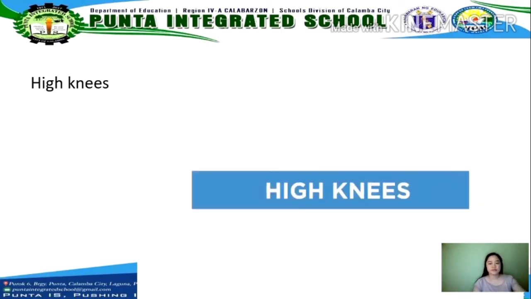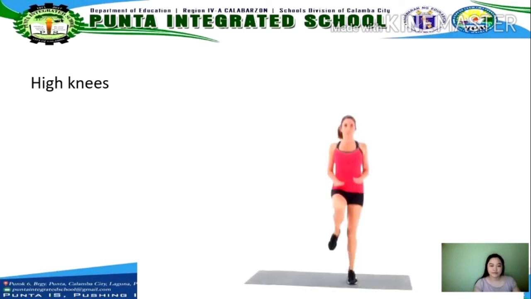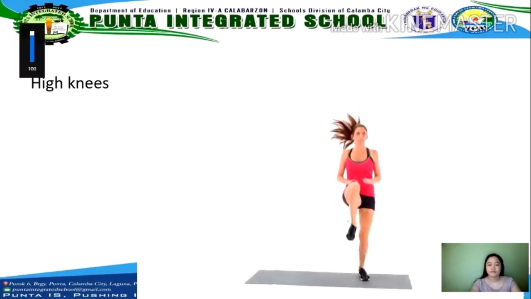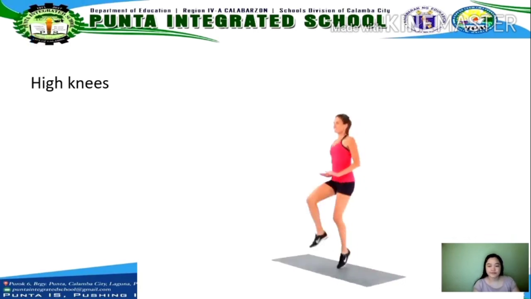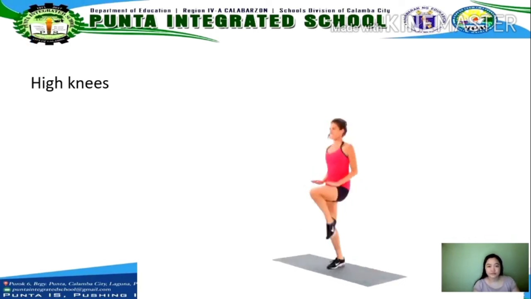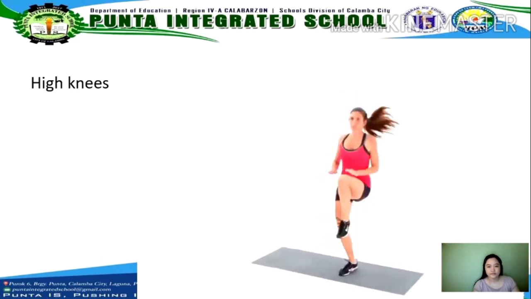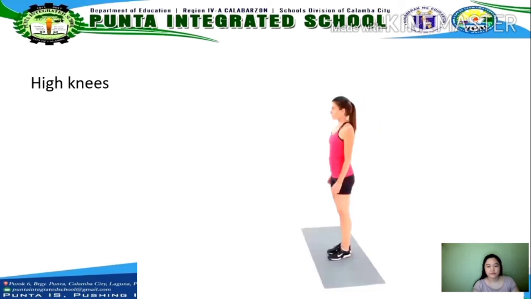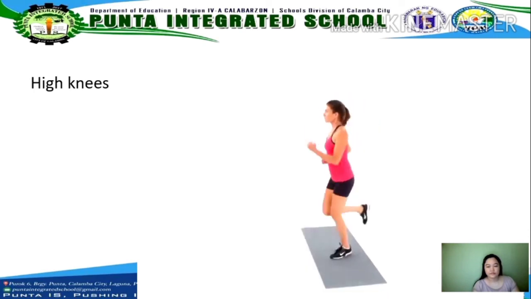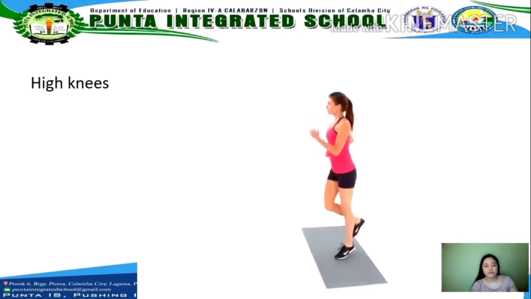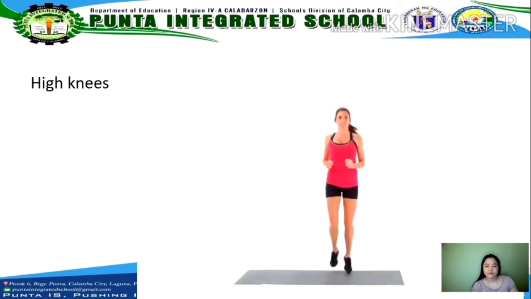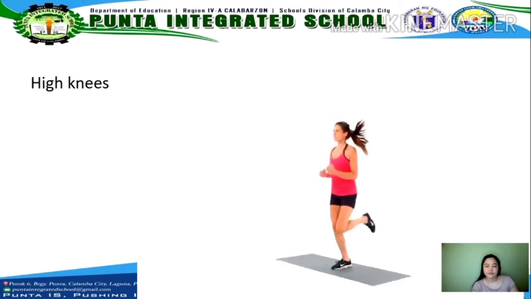High knees, jog in place, and imaginary jump rope are three cardio exercises that tone the lower body and strengthen the heart and lungs. For high knees, place your hands at hip height. Bring your thighs up to touch your hands as if jogging through hot lava. Keep your upper body erect and avoid rounding your back. For jog in place, pump your arms by your sides. Slightly lift your opposite foot as your opposite elbow comes forward. Make high impact transitions, meaning have a moment of flight between the right foot landing on the ground and the left foot landing on the ground.